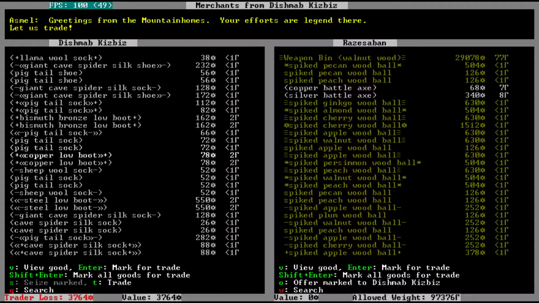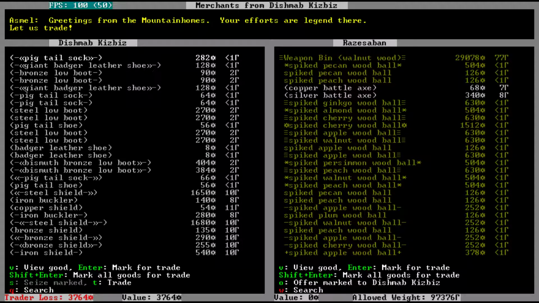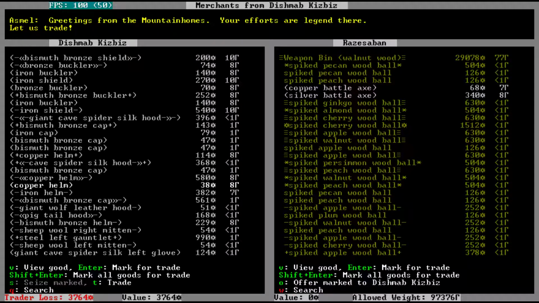Just first, let's have a look. Have a first glance through and see all the interesting stuff, and then we can just search for steel and do a bulk buy. Hopefully, trading all that steel for spiked wooden balls. I can't help but feel I'm getting the better deal out of that. Just feels like I might be.